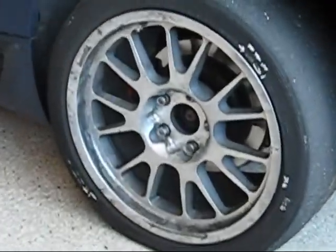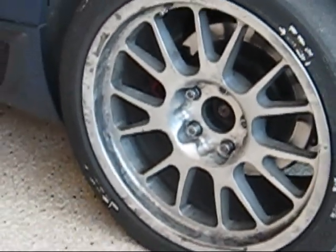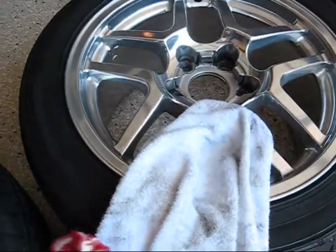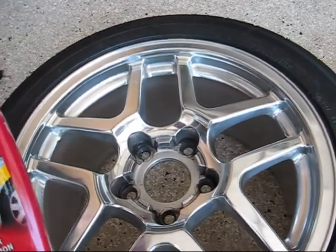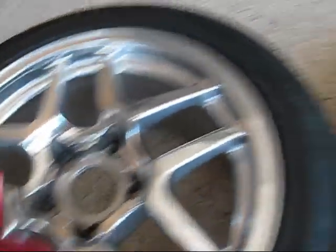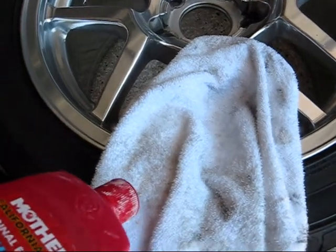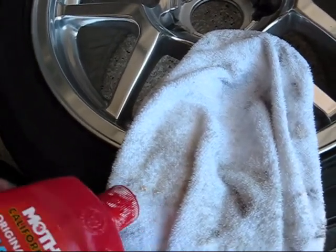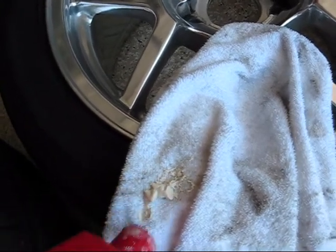I mean, look at these wheels. Look at how dirty those wheels are. So wheels get dirty, face it. I'm going to put this wax on. I'm just going to spread it on with a cloth. You let it dry a little bit, just like you're doing your car, and then you polish it off. So here we go. First we'll put some on. There we go. A little more. There.